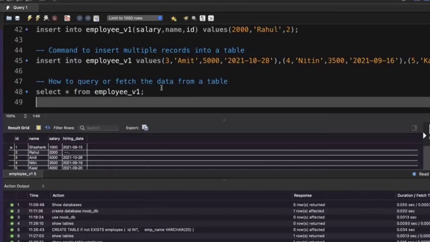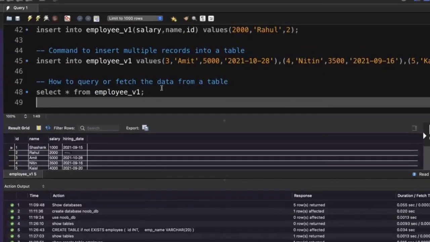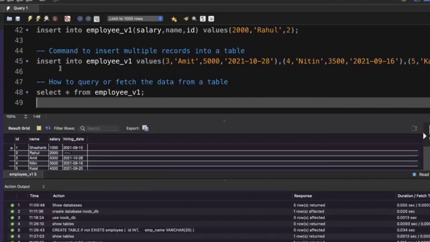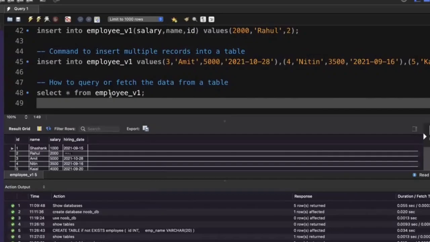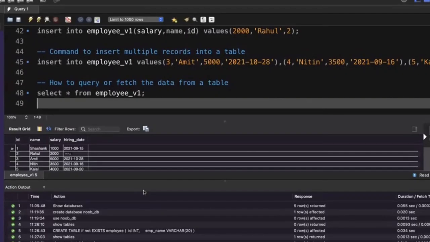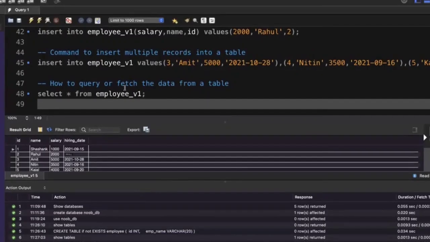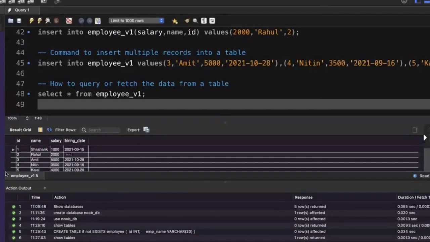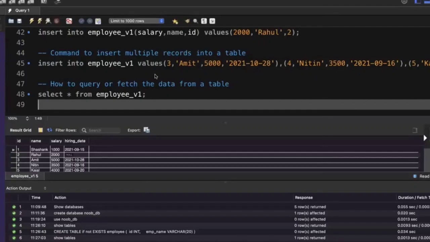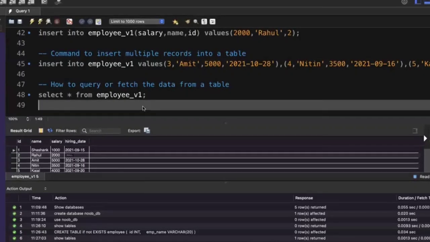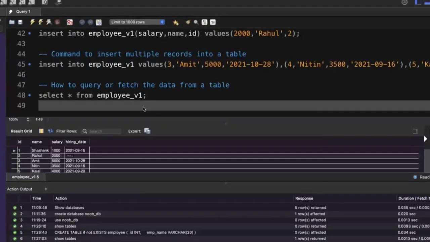So why, Shashank, you simply ran the insert command, and after that, when you ran the select command, you were able to see all the records. But when teaching the theory, you said that when these actions like insert, update, delete happen, you need to explicitly commit those changes so that these final changes are there.